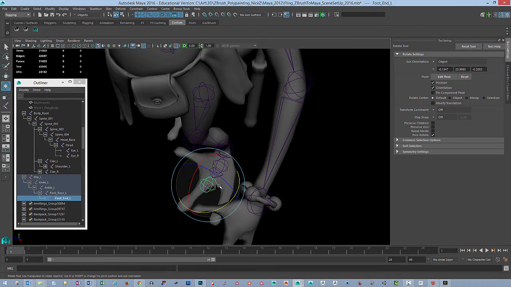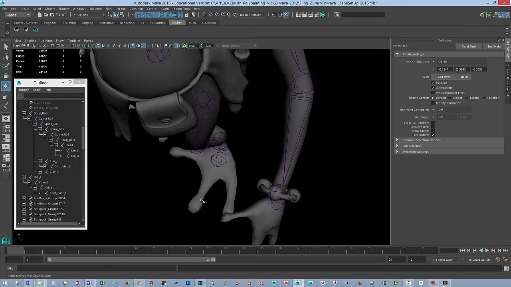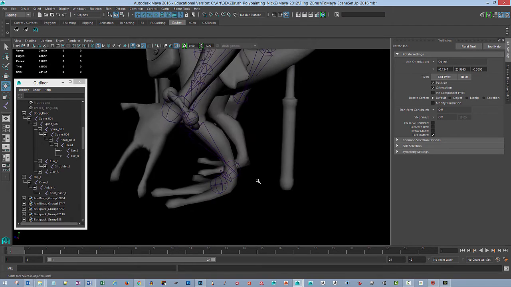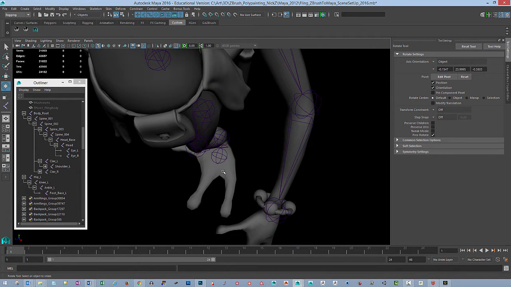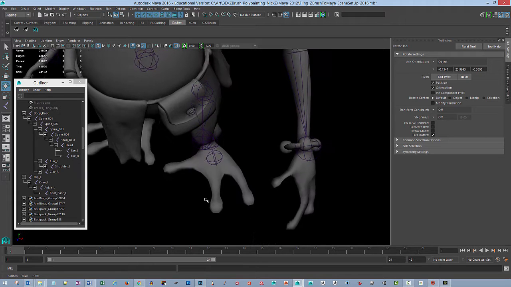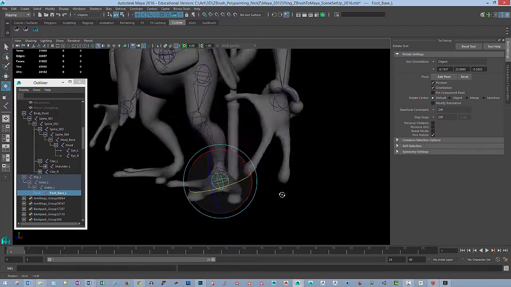And I think I can take, actually I don't think I even really need this end joint, so I'm just going to delete it. Because if we make anything for these little, like, it says toes, but they're kind of like fingers, so we can have this be the start of that. It's going to go right here, down this area, into here, down this area, and here. So I think this is a good spot for that.